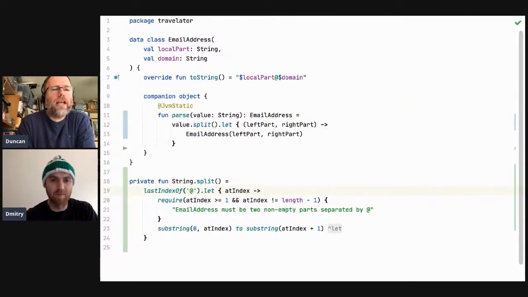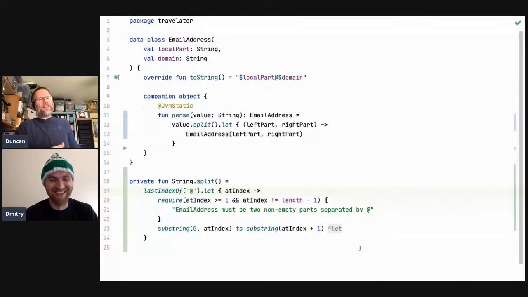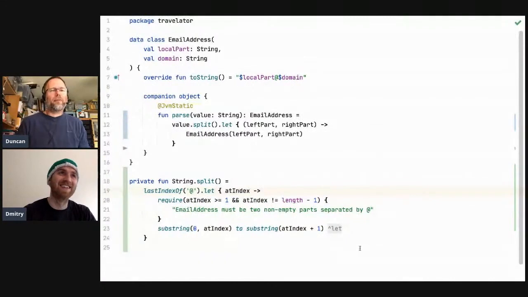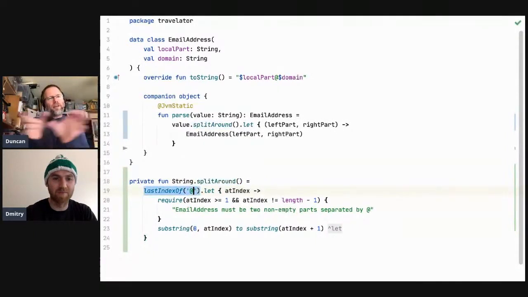I was trying to find a name that suggested the non-empty parts and also made you not know what it would do, so that you'd have to actually look it up. Trying to find a name where you don't assume that you know what it does, but once you've read it, you remember what it does. Well, split, you don't know what it does. You don't know there's anything special about it, and you don't know it's different than the normal string split. No, this is a bit confusing, I would say. So I came up with split around, because split around kind of suggests the non-emptiness of the bits either side.